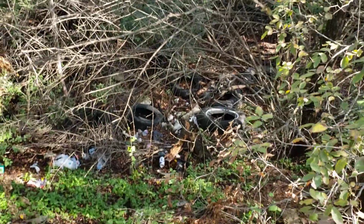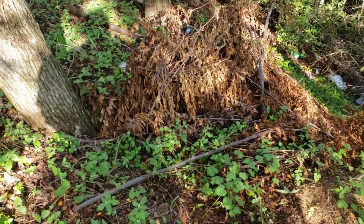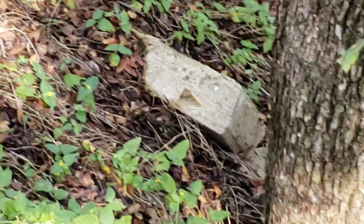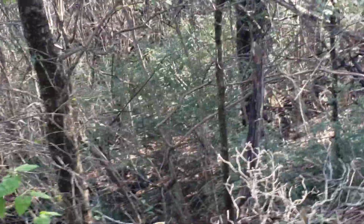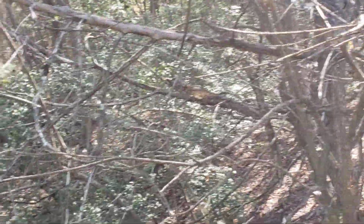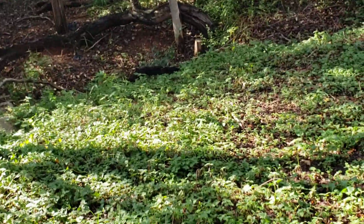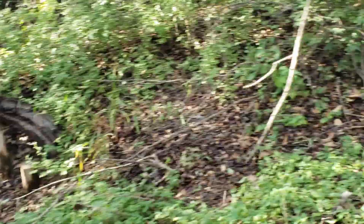Here you have a cache of tires and trash and debris, and this is really what happens down here. This is someone's trimmed brush and just pushed it off the side. Here's concrete. It might be part of a monument. Who knows? This is the problem, is the city has done this to this area since the 1970s, slowly filling over the top of the old Highland Park Cemetery, which was established in 1891. And have obliterated it so they can meet the needs of the east side community by creating more burial spaces, when the cemetery should have been, or technically was, filled up years ago.